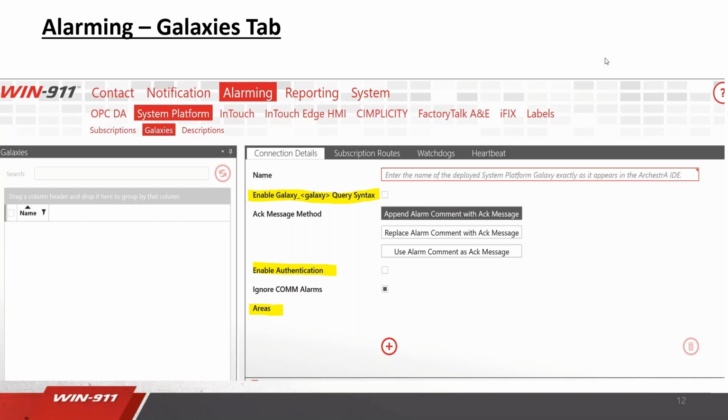One thing to note about this is that from Orchestra, they actually recommend deploying all of your areas underneath one main area, right? One parent area, and everybody else is a child area that branches off of that. And that way, if you want to filter for all of your alarms in all those child areas, you could just put the main area name, that parent area name, and it will find all of the sub areas, the child areas underneath that. So that way you don't have to add a whole bunch of areas that are just in parallel. You can just get all of them in one main area name.